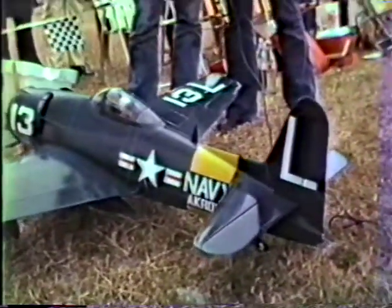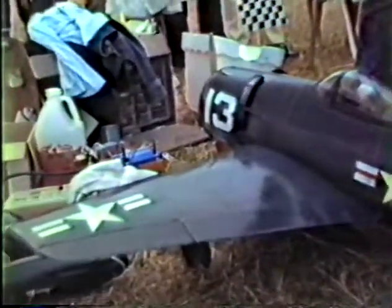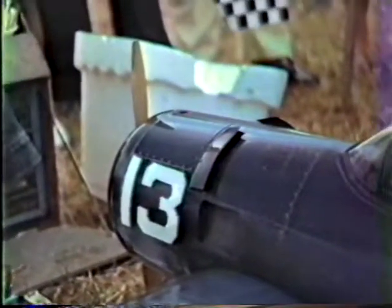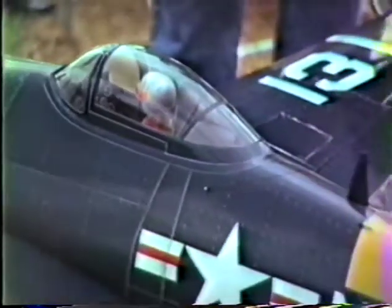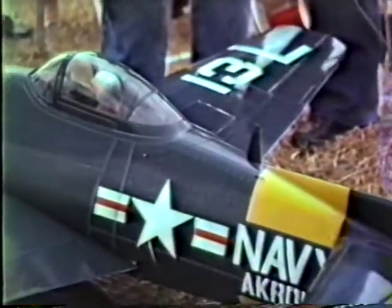Good flyer, very stable. It takes quite a bit to build it. It's a Royal kit, and we had to change things around a little bit to make it fly. Other than that, it's pretty straightforward and standard as airplanes go. Standard gear, yeah, that's right. Had a little power, but they sort of stick up a little bit. With wear, things start wiggling a little bit. It's 2 years old, and I've flown it quite a bit, so I'm going to have to look into the parts and pieces to see if I can't make it do better. But it's time to get another one. You don't want to keep them forever. Right. Thank you. Nice talking to you.